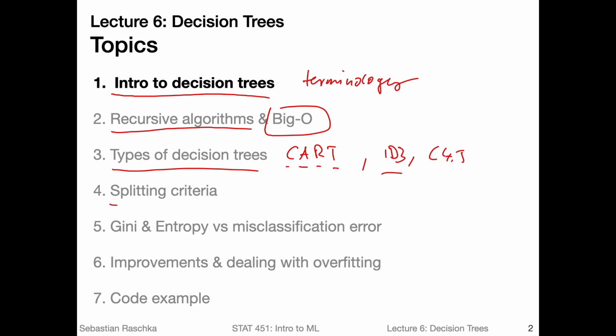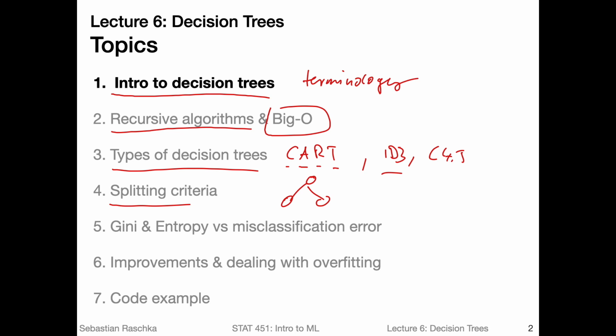In this lecture we will also talk about the different splitting criteria that can be used for decision trees. Like I said, scikit-learn uses CART, which is usually based on Gini impurity. However, it also allows us to mix and match the different splitting criteria. With splitting criteria, I mean the function or measure that is used to find which is a good feature to split on when we split a decision tree. But this is maybe getting a little bit ahead of ourselves, because we haven't talked about decision trees yet.